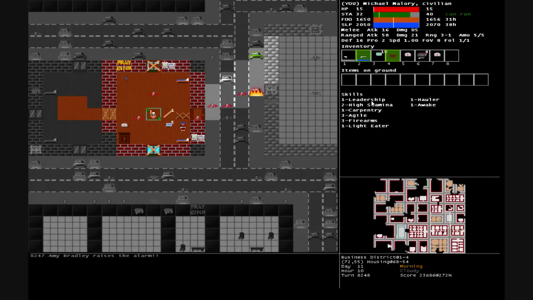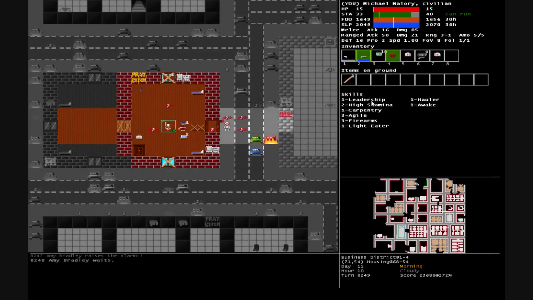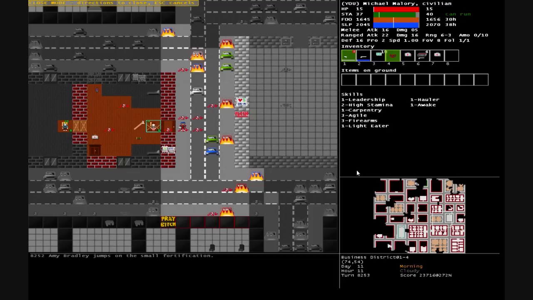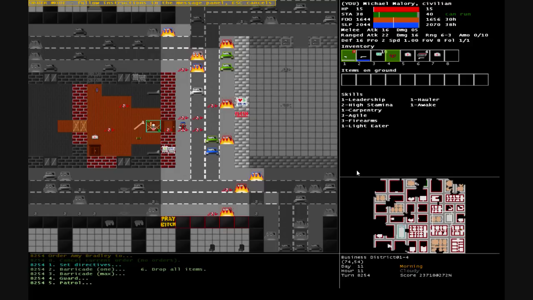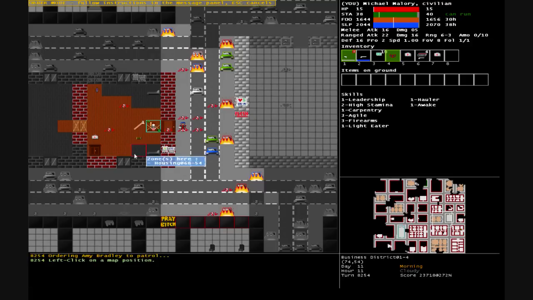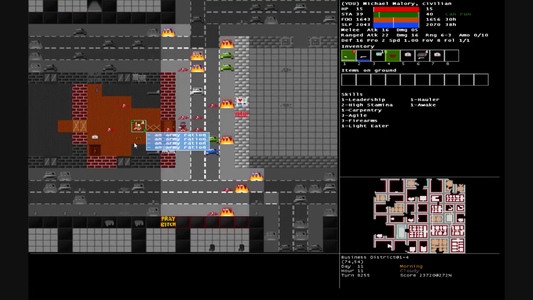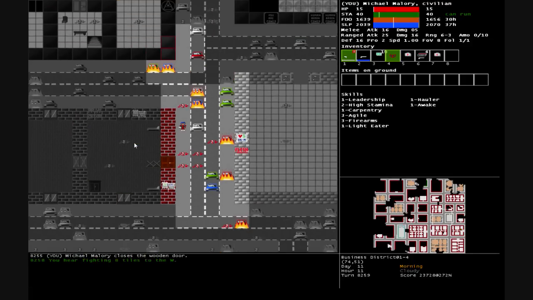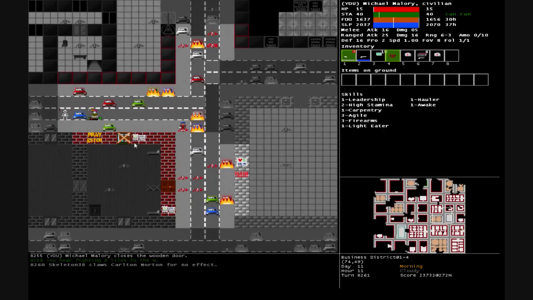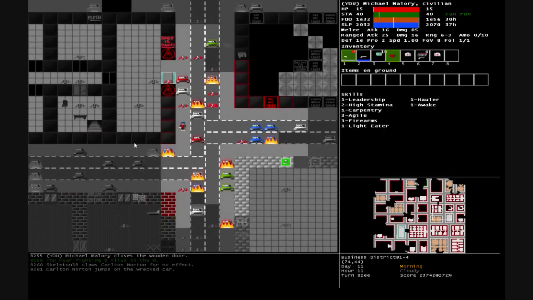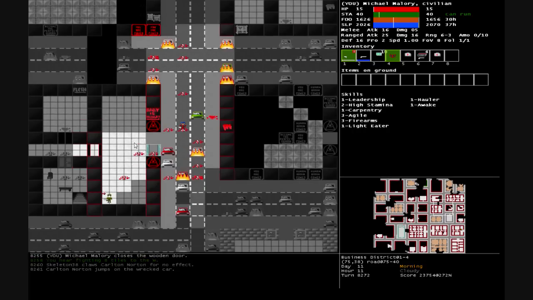Amy Bradley raises the alarm. She spotted something. No, I hope it's not Black Ops. We'll dive in front of the door. And it's not. It's just a skeleton. So we'll shoot that. And stay in here. I'm gonna go outside and scout around for a bit. See what supplies I can find. No. You stay in there and patrol right here. And we'll close this. There we go. And you just stay in there until I say you can come out, I guess. It's for your own safety, I promise.